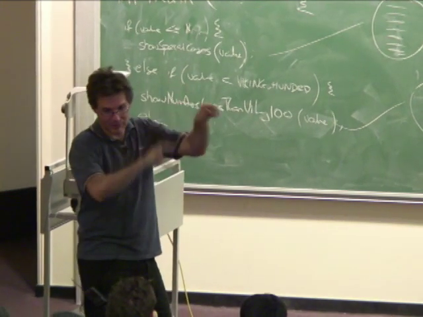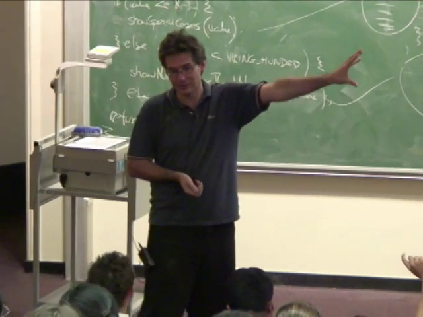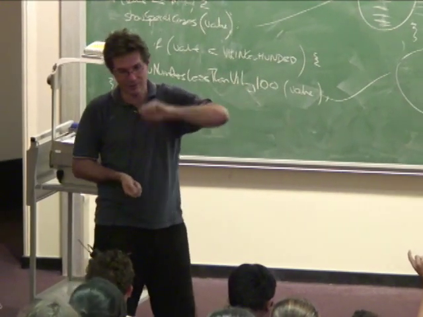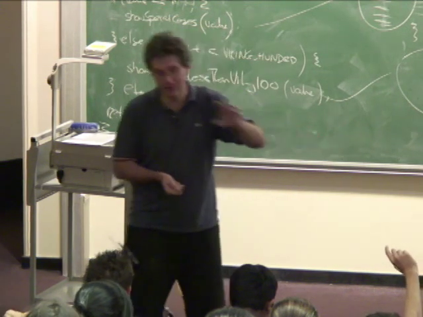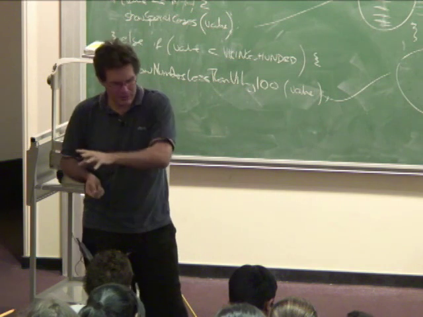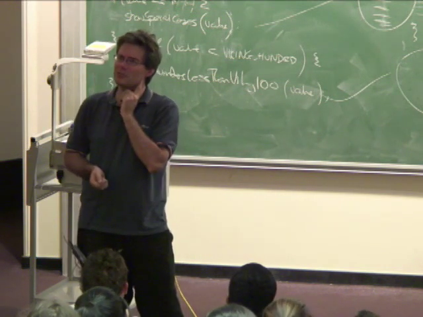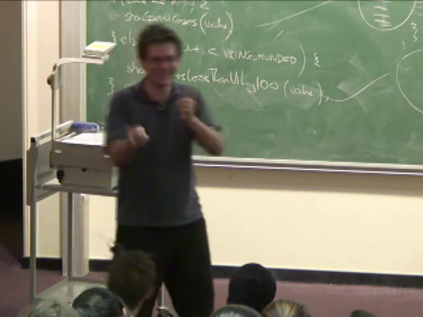Inside the individual bits of code, you'll know what you need. Right now I need to know how many thousands that is, so I'll div it by 100. Right now I need to know how many tens that is, so I'll div it by 10. Did I say div by 100 for thousands? I think it's div by 1,000. But yeah, you get what I mean.